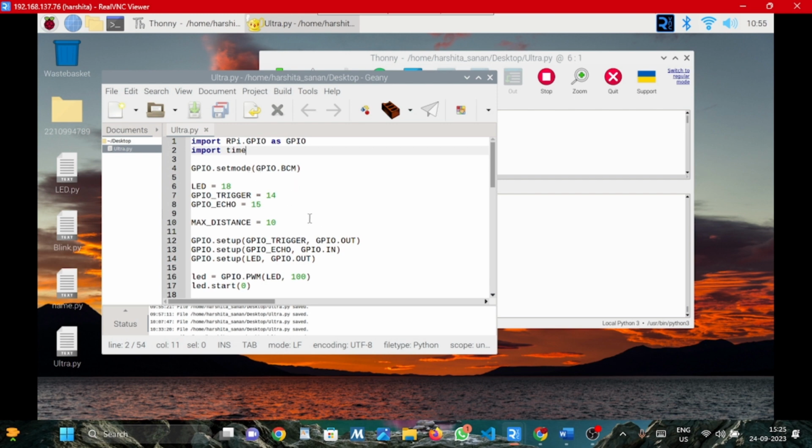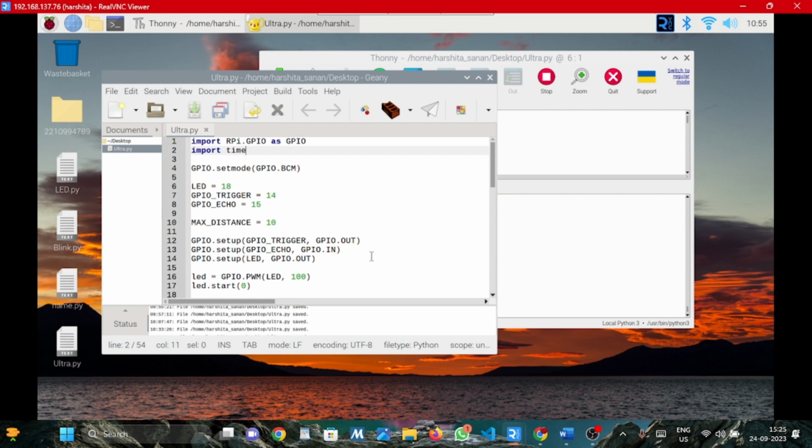Then I have defined GPIO pin numbers for the components: the LED, the ultrasonic sensor trig pin and the ultrasonic sensor echo pin. Then I have set the maximum distance in centimeters. This value is used to determine the LED's brightness based on the measured distance.